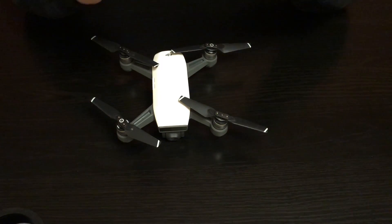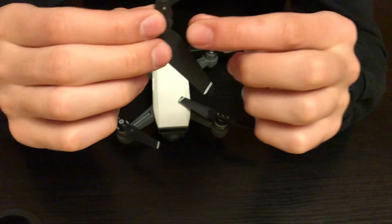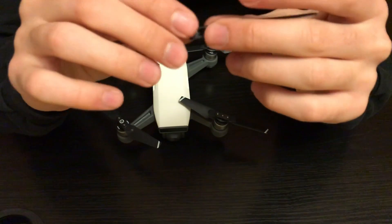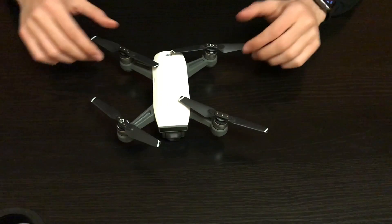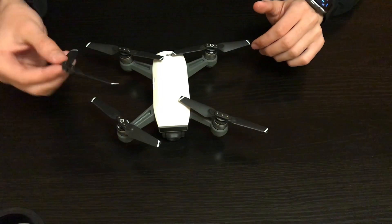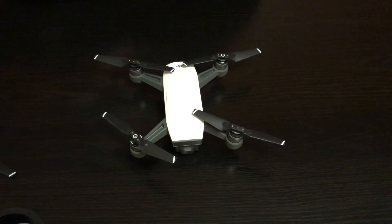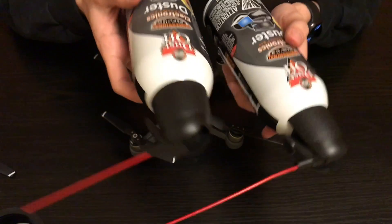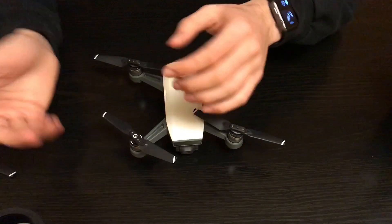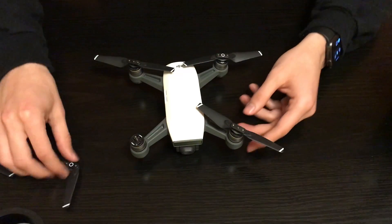Here's the propeller that broke off — you can see the two little tabs that hold the propeller in broke off and stuck onto the motor, and this one just flew off. I have replaced that propeller since. After doing a little googling there isn't really much online about this, but I found that two compressed air cans would be pretty useful, and you'll also need a vacuum.